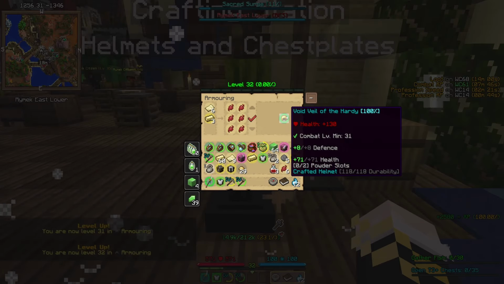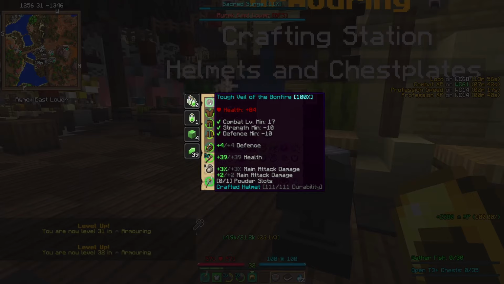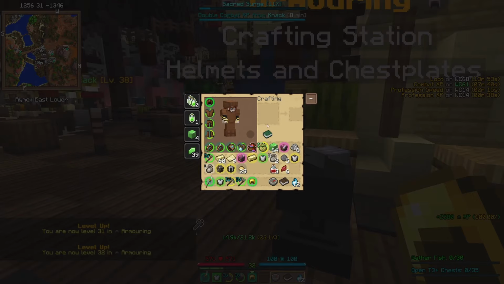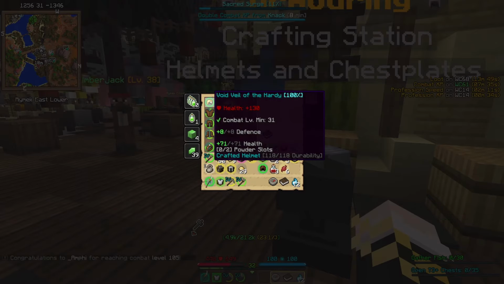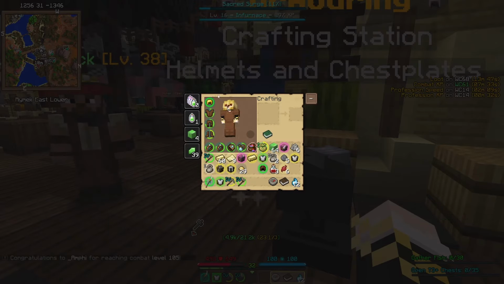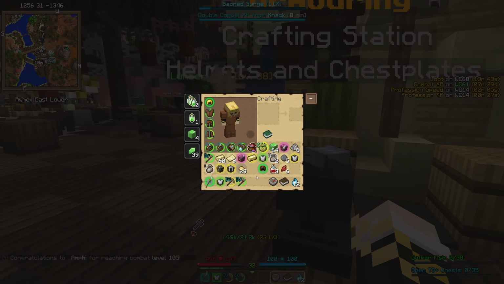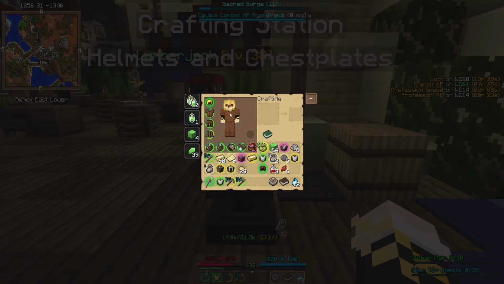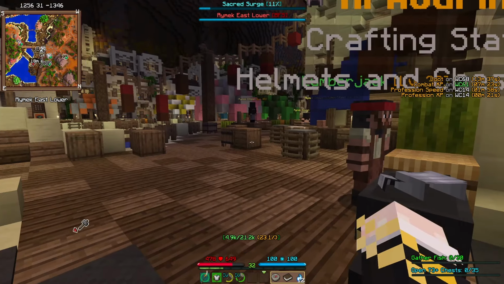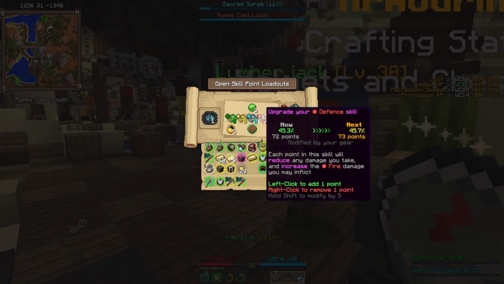Level 31, plus 8 defense, plus 71 health. So this is going to make me lose a little bit of damage with this helmet, but I'm okay with that. The Void Veil of the Hardy, plus 130 health. So this gives me plus 200 health, when this one gave me plus like 110. So already right there is a big survivability upgrade. That gives 8 defense, that gave 4. And just remember, defense also equals damage. I have 6 attributes.